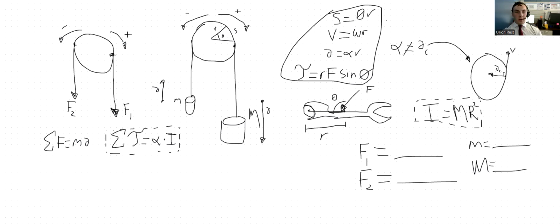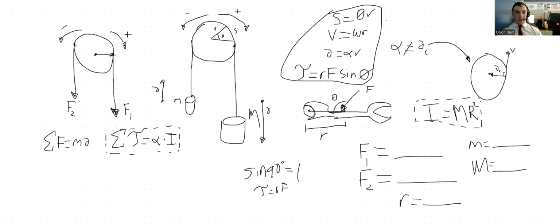And because it's a pulley, notice that the force is tangential to the radius. Now, sorry, excuse me, not tangential, it's perpendicular. Now, because sine of 90 equals 1, we can simply write our torques as RF, the radius times the force. You'll also very commonly be given the radius in problems like this.